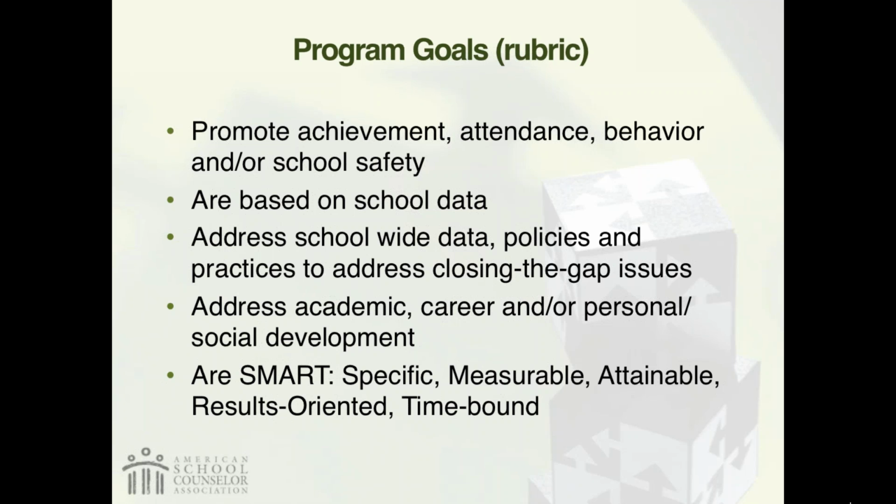or your data profile. It can address policies, practices, closing the gap issues. They can be geared to academics, career, social, personal social development. You do not need to write a goal for each of the domains. You could write 3 goals that address academics. You could write 2 goals that address career. It is really driven by the needs as established by the data in your building.